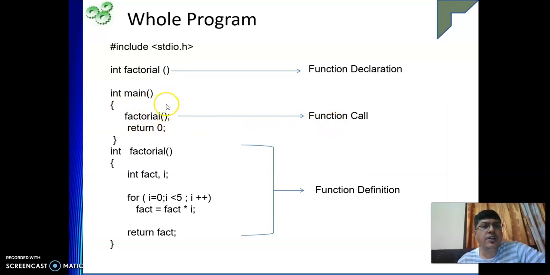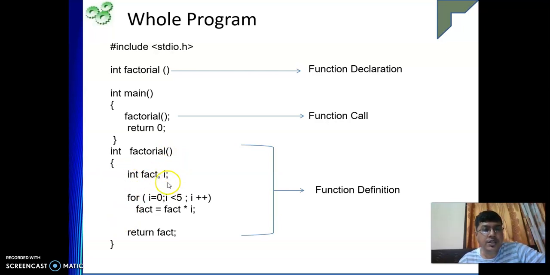This is the function call. If I had certain parameters, then I also have to mention them here. I told you that I can give some values or pass some addresses, and based on that we call it call by value and call by reference. We'll see that in the subsequent videos. And this is the function definition itself. We have the name of the function, the return type, and any parameters. Then this is the declaration inside the function.